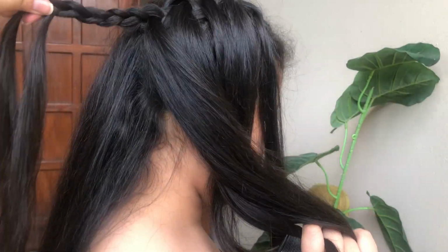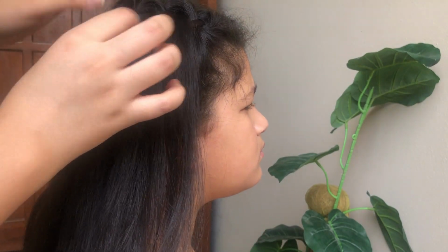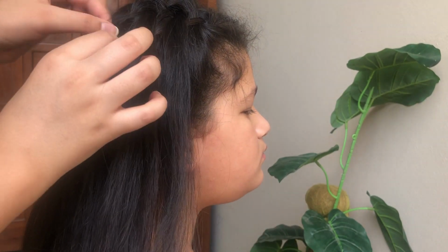Continuing the braid all the way through and then secure with the bobby pin. You can do it on both of the sides of the head. It looks super cute and it's very unique, very chic, yet very beautiful hairstyle.